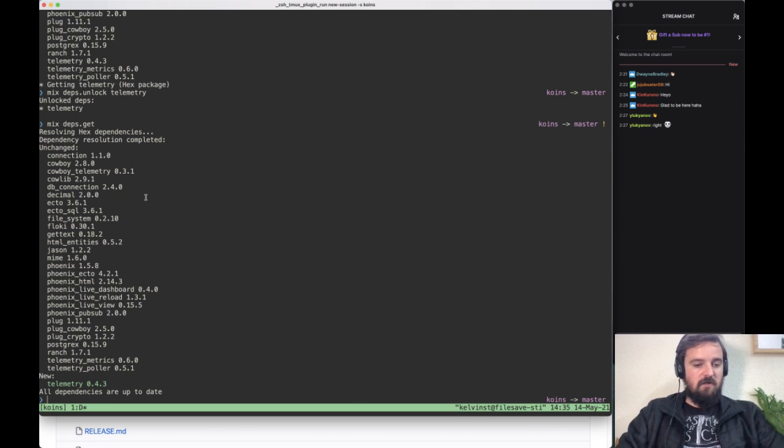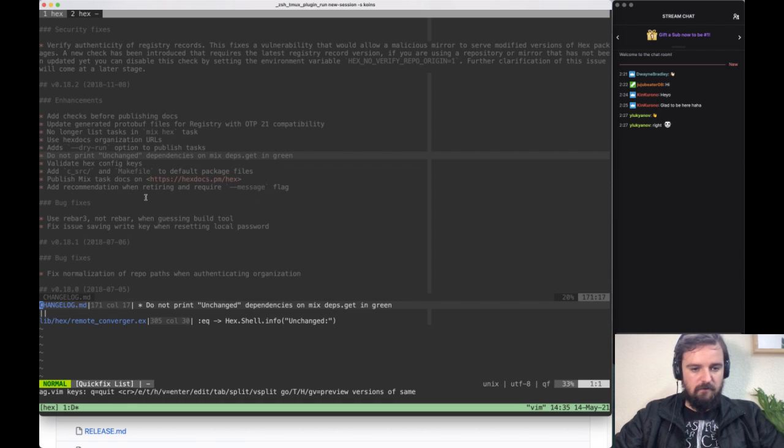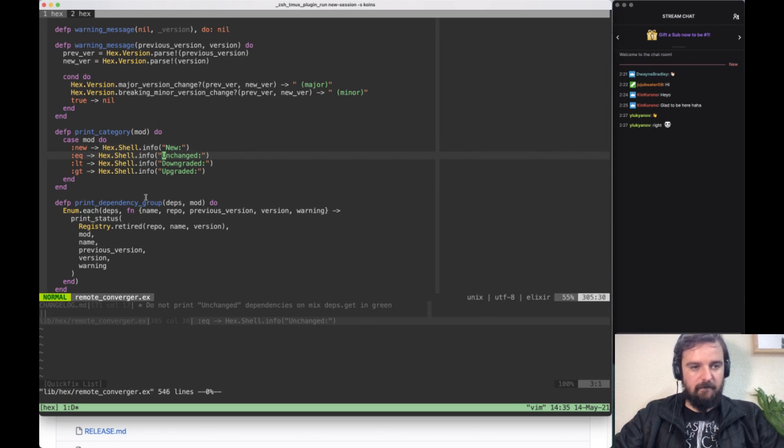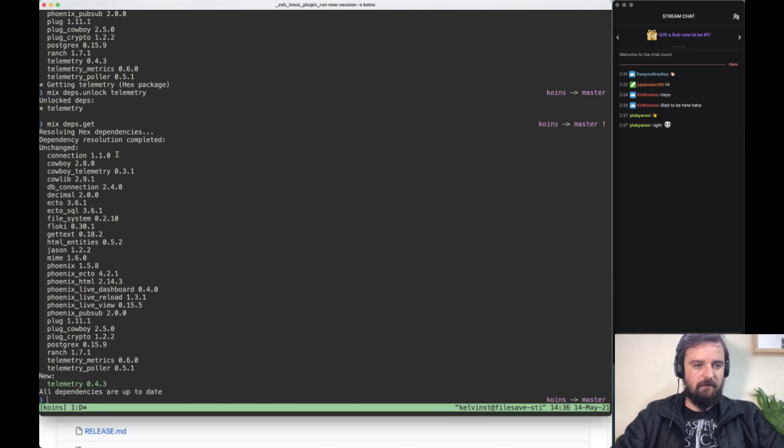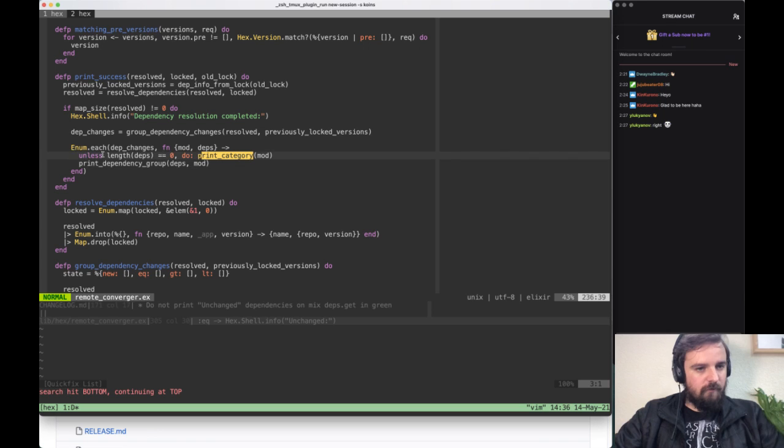So let's search for unchanged. All right, so ag unchanged. Here, yeah, here's the place that's printing that message that we saw, the unchanged, right? So what's the place that actually calls this print, right?